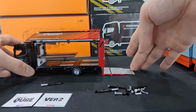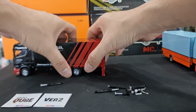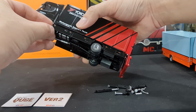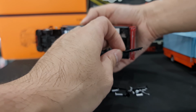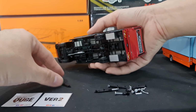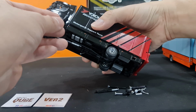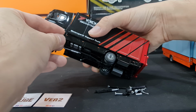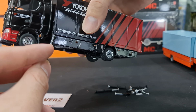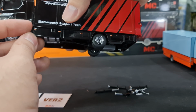You know what, I'm just gonna show where it goes, because sometimes it will just fall out. I'll see if we can get it on, because I know the back ones go here, the one I installed in the previous video. I had to use some black tack over it. So let me check and see. This one, probably, yes, it should be this side. I'm just gonna show you, there are two holes, two pins. I'm gonna get it in. Is it in?